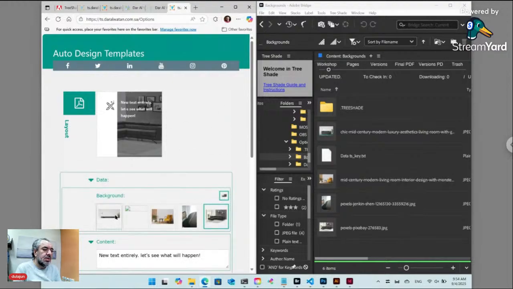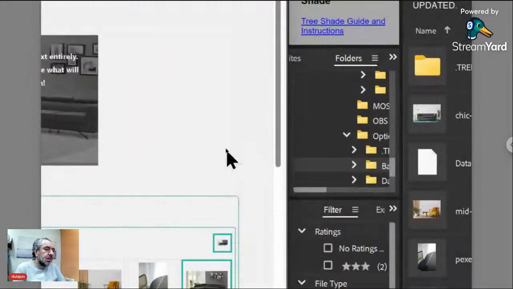Now you can select one of the backgrounds, but here the TS key is not supposed to be shown. It's a bug and I need to modify it to exclude the TS key from the options.